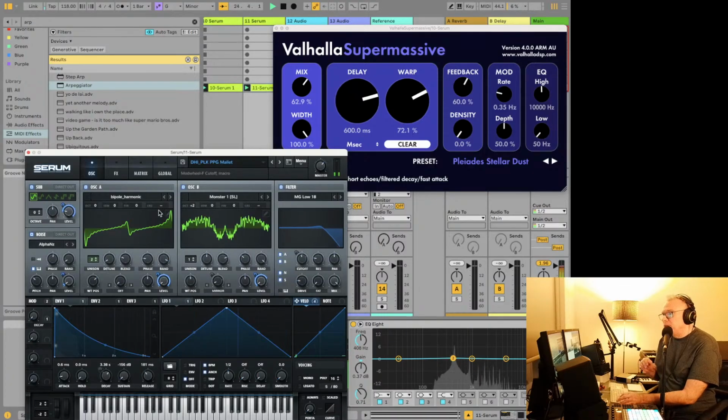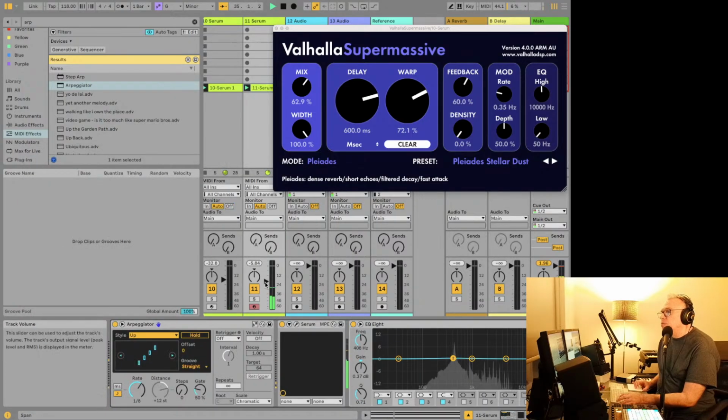I sort of like what this is doing, where you're noticing some notes more than the others. You're almost missing that first note, and actually that last note you're missing. So it's just a dun, dun, dun, dun. Yeah, I like this one. But I feel like it's too much.